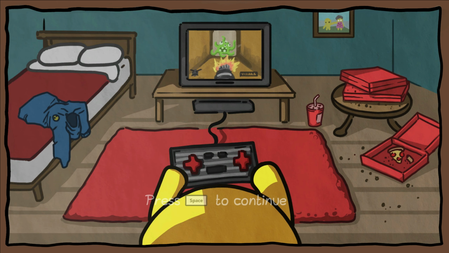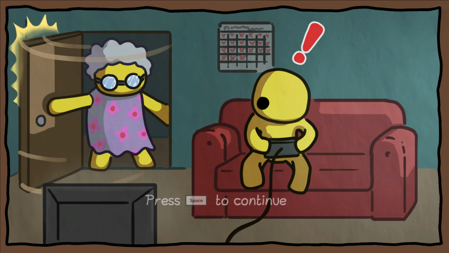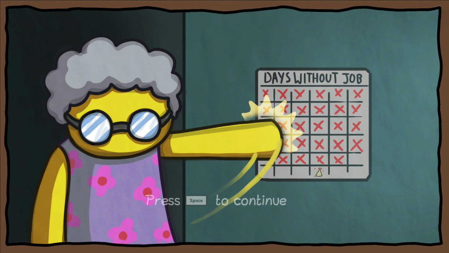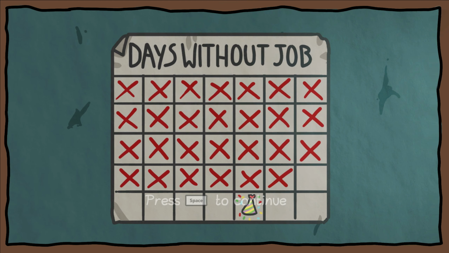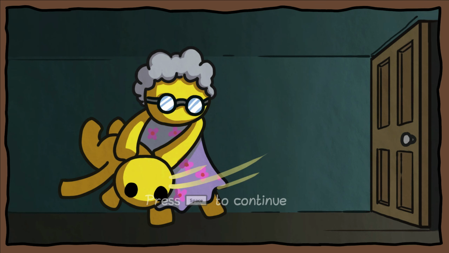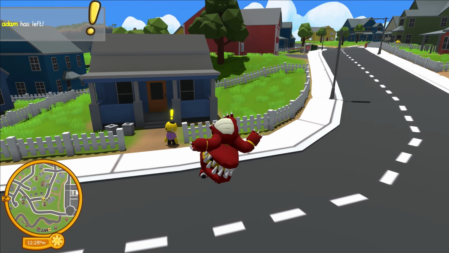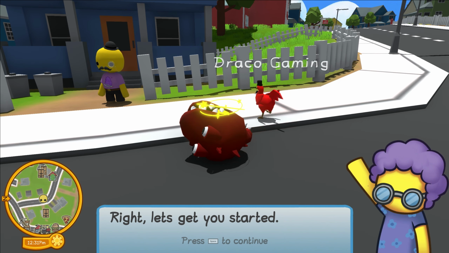My character is playing video games now. It turns out it's a monster. But then Grandma comes out, right? Oh, there we go. I just had to press space. And my character would say, what? And then Grandma would start talking. Days without a job is a lot. And then you look at that, and then someone's birthday. Okay, then I don't know what that one. Okay, and then Grandma picks me up, and... yep, almost kicks me out. Yep. And I fly. Right, let's get you started.